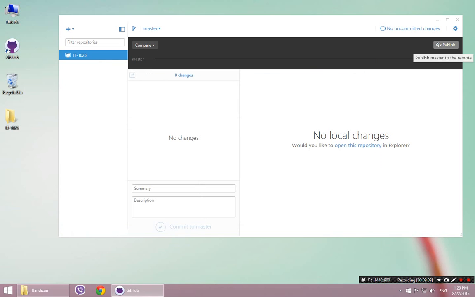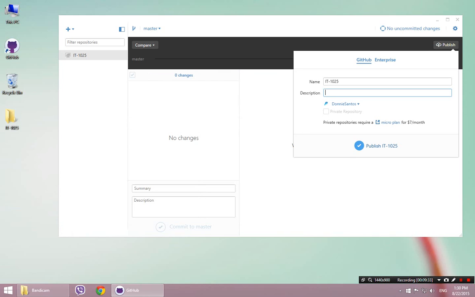So there's this publish button. So it's usually called push, but I guess they call it publish. Oh, maybe it's because this is the first time that I've ever used this repository before. After I do this, we'll add another file and see if the verbiage changes here. So I've committed locally, but now I'm going to actually publish. So I'll click that. Description, again, doesn't matter. Oh, this is the description of the entire repository. So this is my IT1025 programming logic. So now I'm describing the actual repository that I'm creating for the first time on GitHub. So I'm going to go ahead and publish that.